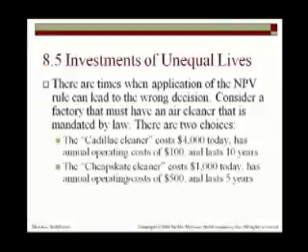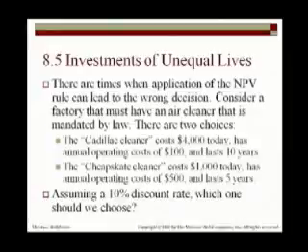Now, in this example, we have two choices. We have a Cadillac cleaner and we have a cheapskate cleaner. And the idea is that the Cadillac cleaner costs more, but it costs less to operate, and it's going to last 10 years. The cheapskate cleaner costs less, only $1,000 today. It has a higher annual operating cost, and it only lasts for 5 years. Now, if we were just to apply net present value to these two projects and try to compare the net present values and say to ourselves, I'll take the project with the lower net present value, which would be a cost, we would come up with the following.